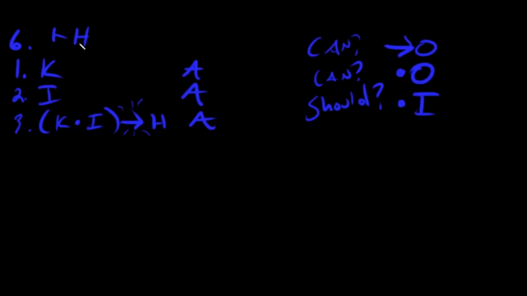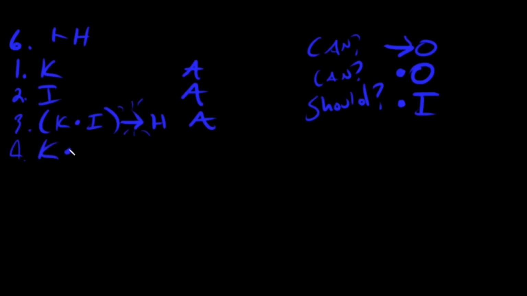Now, look, our goal in the end is H. It's not a dot, but is there anything I should build right now? Like, so look, if your goal is not a dot, is there anything else that you should be looking for that's a goal in the moment that's a dot? So right now, for example, if we had K dot I, we could get H, which is what we want to get. So do we have K dot I anywhere? No. But do we have the pieces to build K dot I? Yeah, we do. So let's do that. We should do that here.